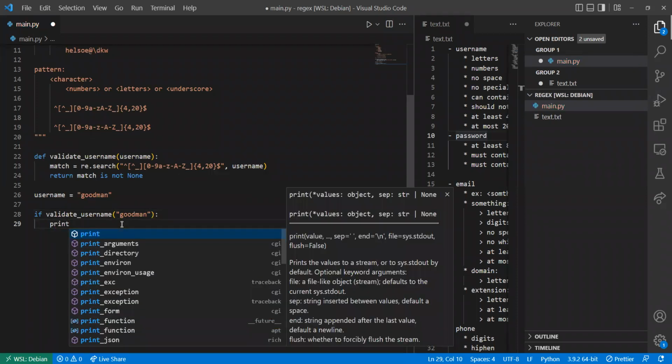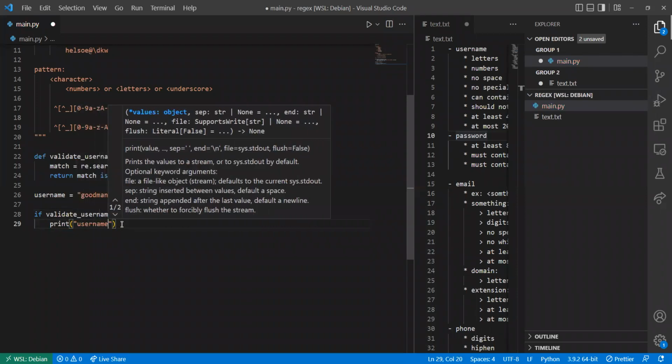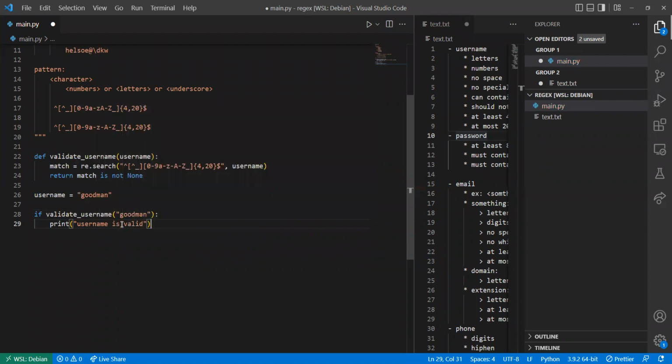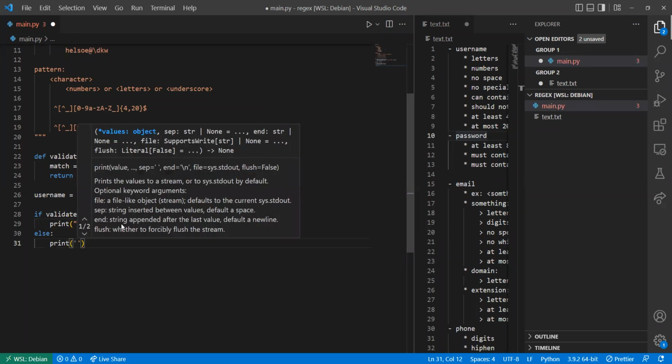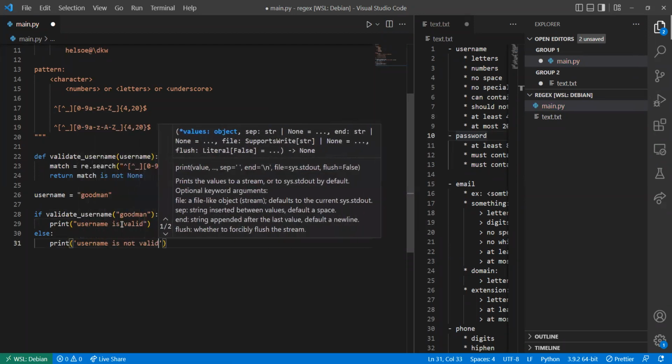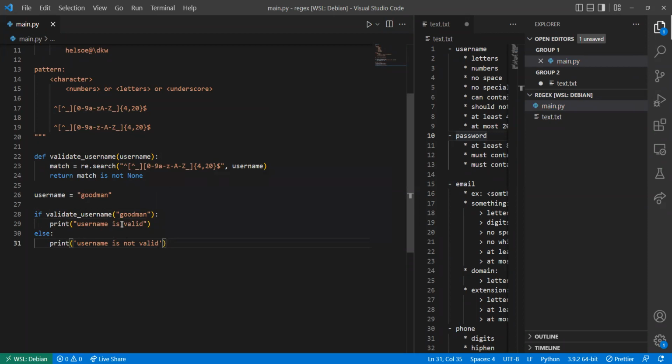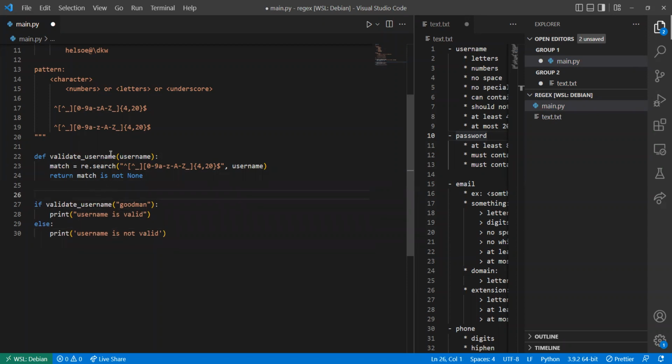Then we print username is valid, else we print this message, username is not valid. Okay, let's run this program and see if different test cases work.